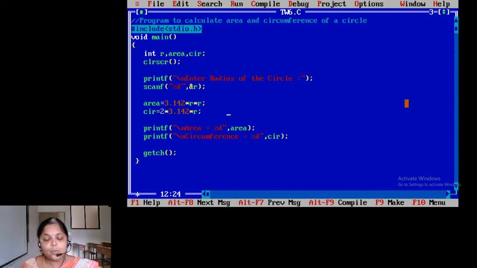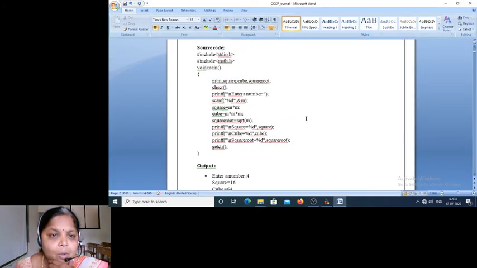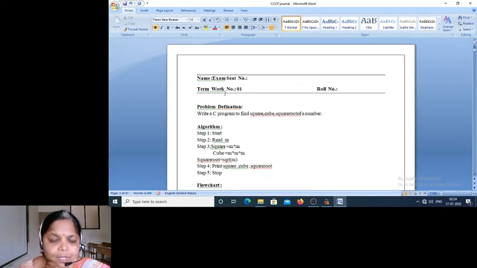But before we go for that, I just want to show you all how the journal looks like, how I want you to write the journal. So I have a copy of that. I just want you all to know how it should be written, so that we can proceed further with a new set of term works. Okay, here let me take this, right? So now this is your, let me start with the very first one.